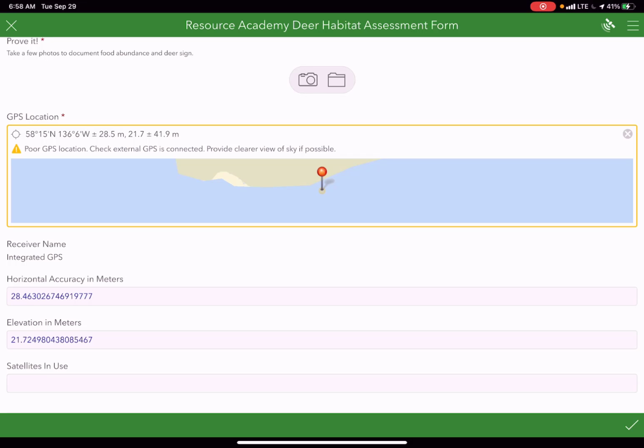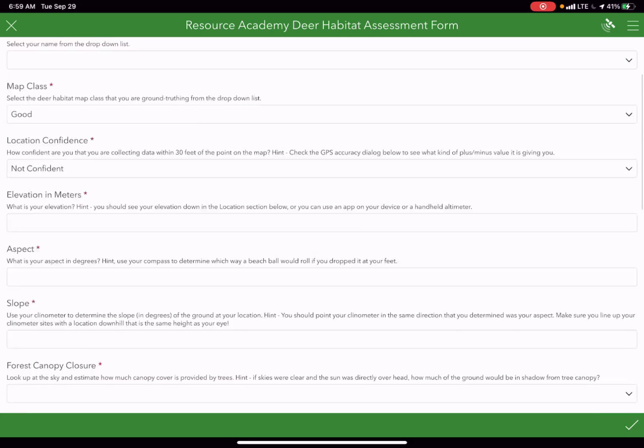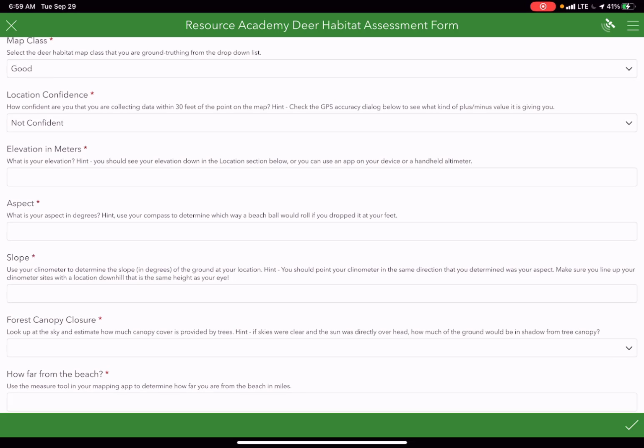But in any case, if you're making adjustments, if you want to see how they're impacting the position, you just tap on the little crosshairs button, and you see how my numbers have changed. It of course hasn't gotten that much better because I really haven't done anything to move outside of the house, but you can keep tapping that crosshair button to get updated estimates of how accurate your position is. And if you can get it better, then do get it better, but if you can't, that's okay too. Just put down that you're not confident in your location.